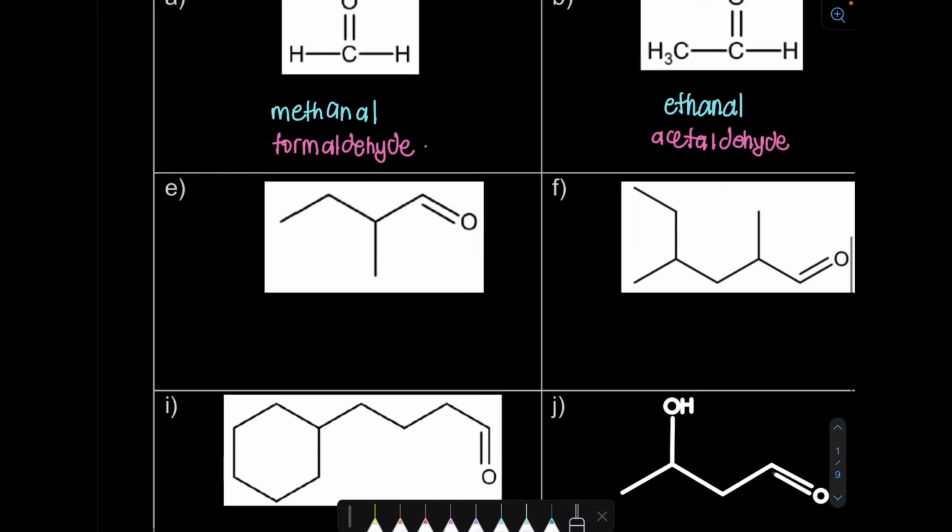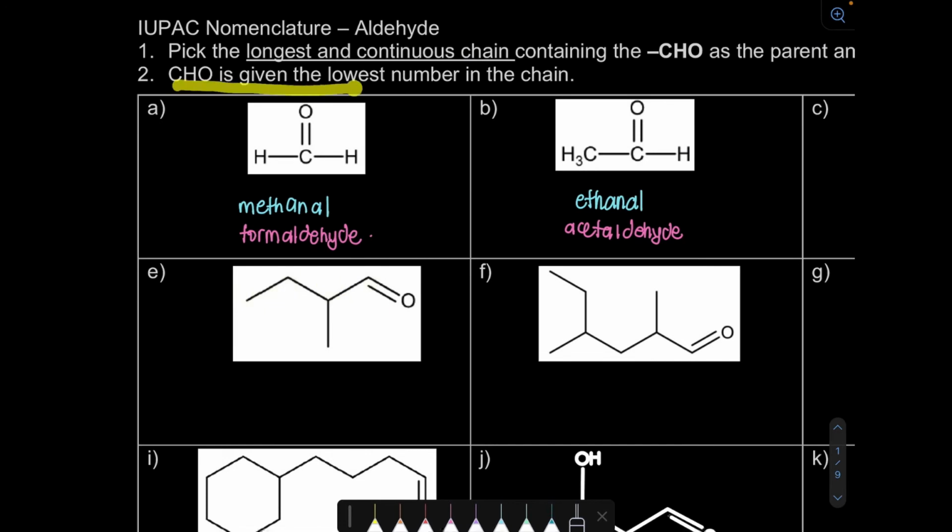Just to make sure, if it's a skeletal structure and you want to know whether it's an aldehyde or a ketone, the double bond O must be at the end of the structure, or if you are unsure, count the number of bonds. Now count how many carbons we have: 4. Again, CHO is given the lowest number in the chain. If I have 2 choices here, the pink and the purple one, I'm going to take the purple one because its number is the smallest. So what will be the name? The parent is butanal. Then we have a substituent at number 2, which is our methyl. So the name will be 2-methyl butanal.